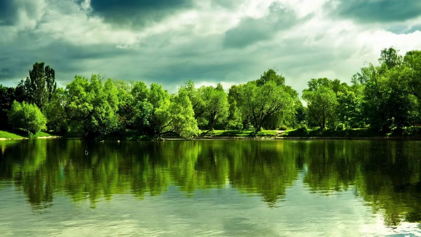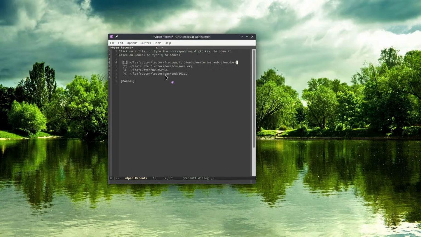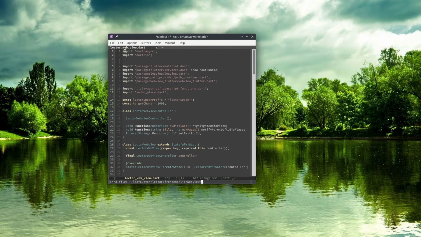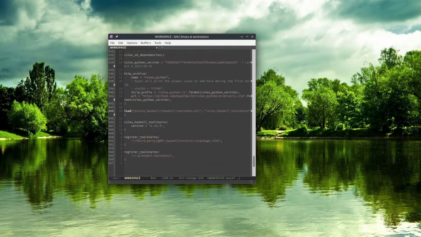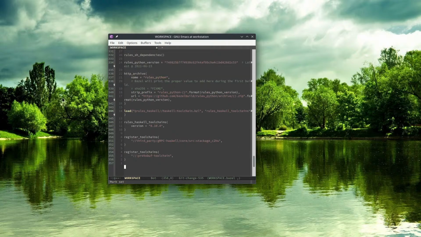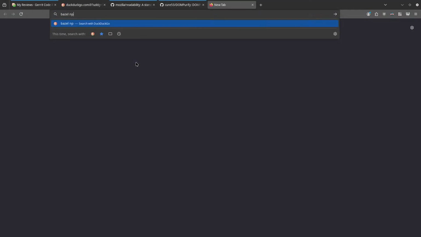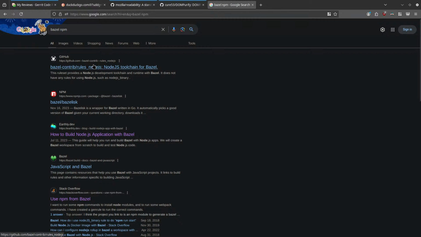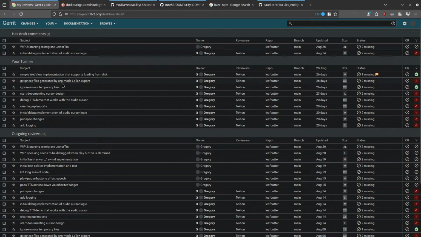Emacs has also disappeared. All right. So I used to have JavaScript here, and I think I deleted it. So let's add it back. I think I had used Node.js maybe. I might have it in here.